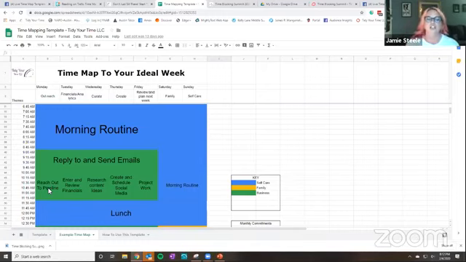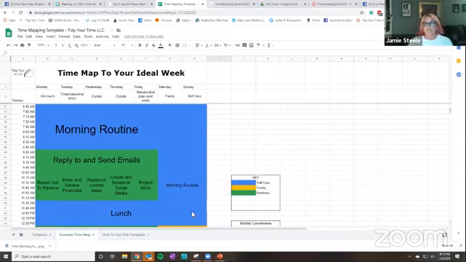I just glance at my calendar and I'm like, oh, it's Tuesday morning. I'm supposed to enter and review my financials. You don't have to think about what you're doing anymore. Time blocking also decreases interruptions. We talked about that with Parkinson's law, but time blocking is like setting an appointment with yourself, and eventually you become more used to setting and honoring those appointments with yourself, and your productivity soars.